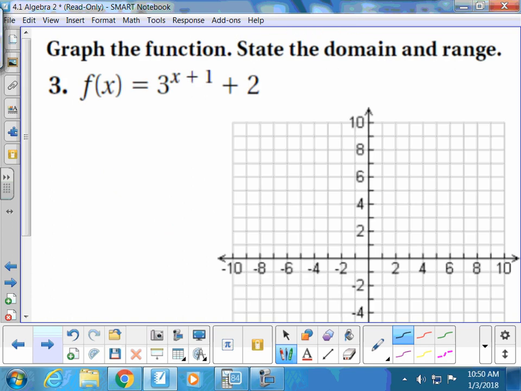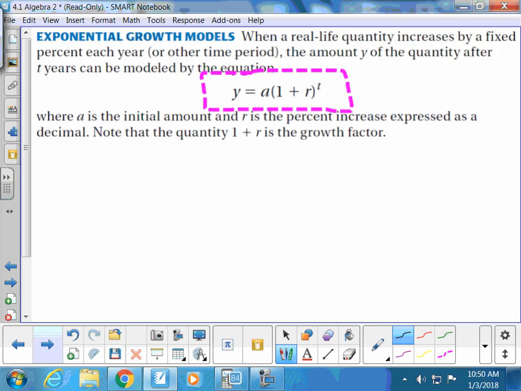All right, let's go to this equation here. Do you remember back in Algebra 1 when you talked about investing money at a certain interest rate for a certain amount of time? You probably used the equation A equals P times I R T or something like that. That's how you did it in Algebra 1. This is super, super similar. It might have different variables.